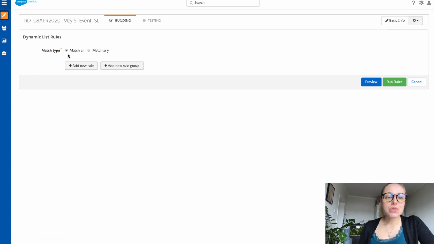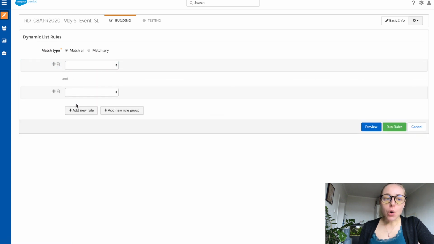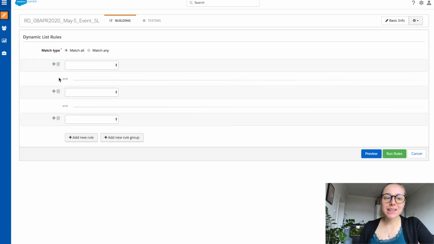Then I have these two options over here, match all or match any. Match all means all the rules that we set here, like AND and AND, meaning if I set these three different rules, the prospect will need to match all of these three criteria to enter into the dynamic list.